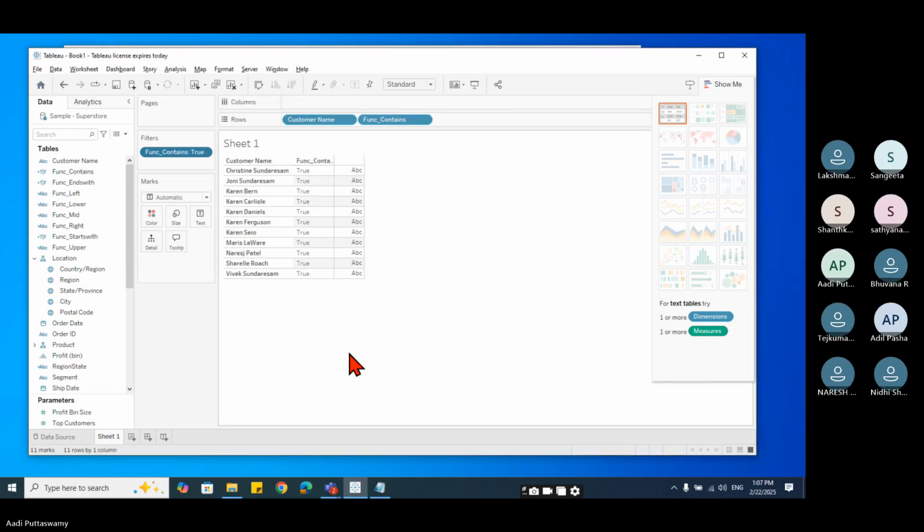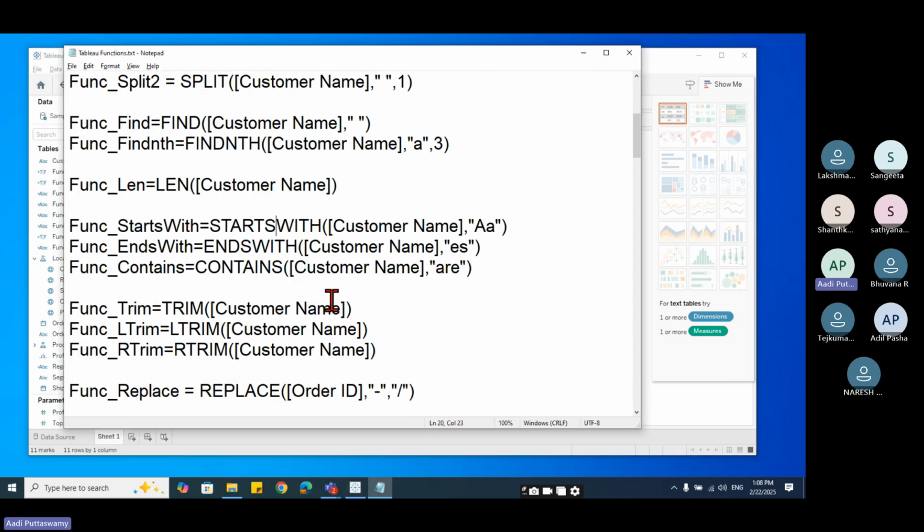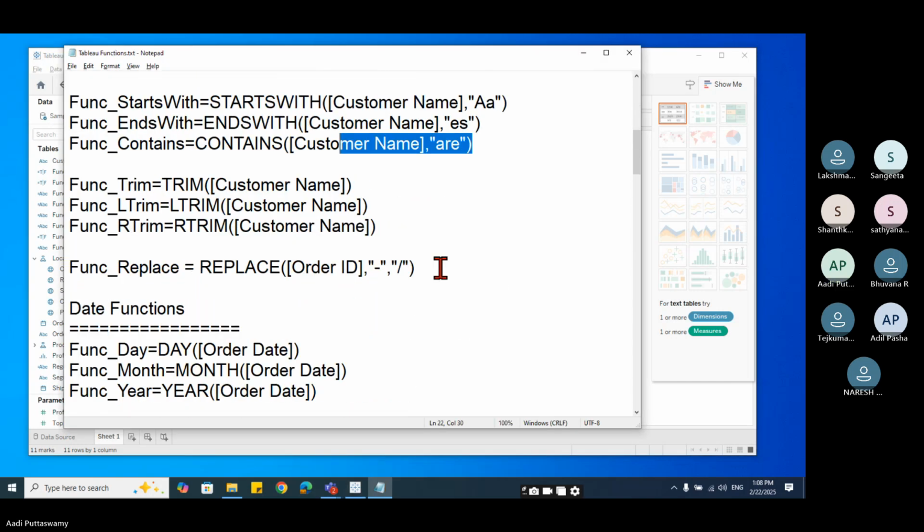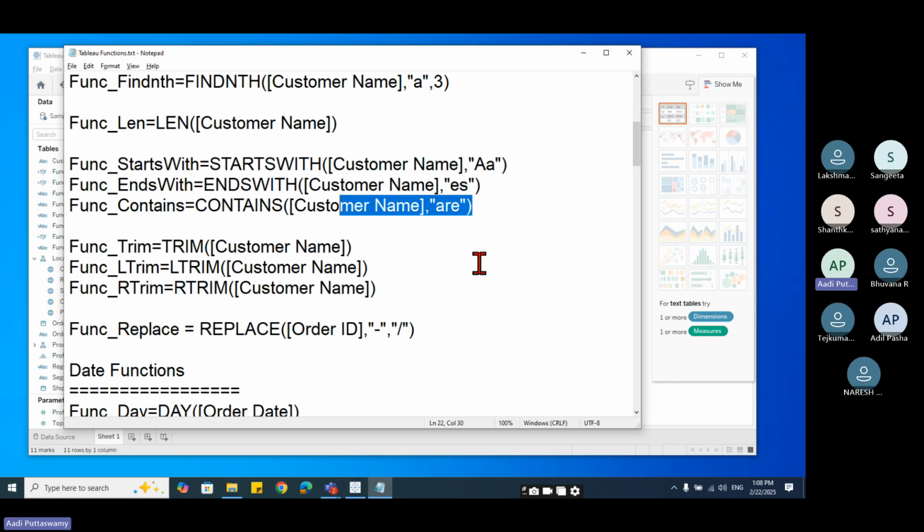See, these are all the names where we have it. Got it? So this is starts with, ends with, and contains.